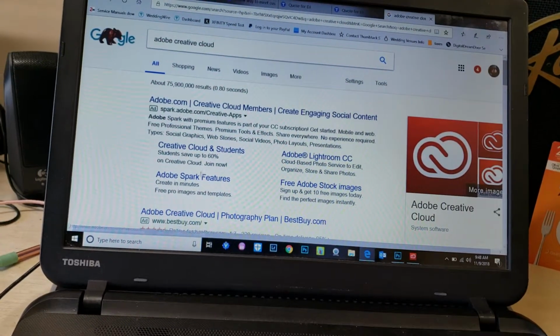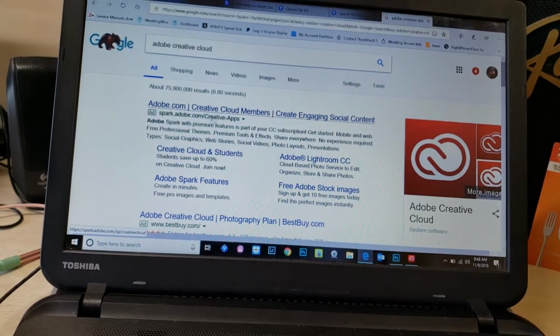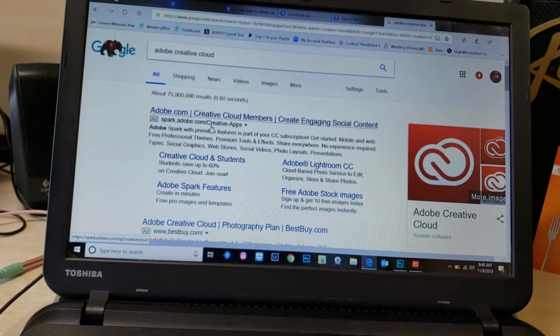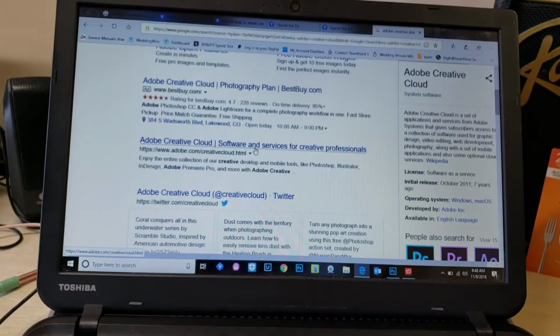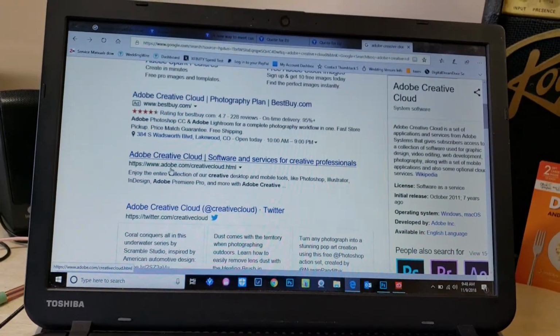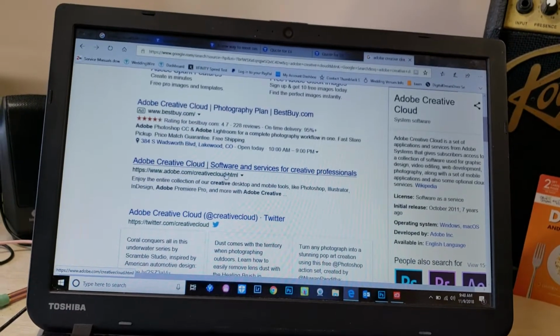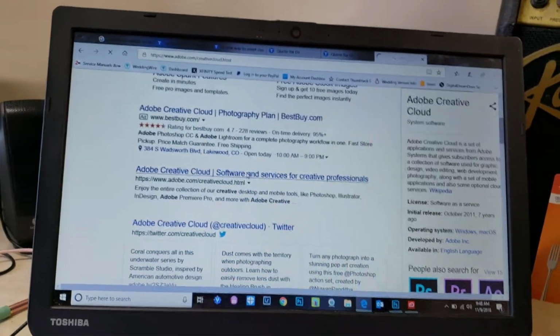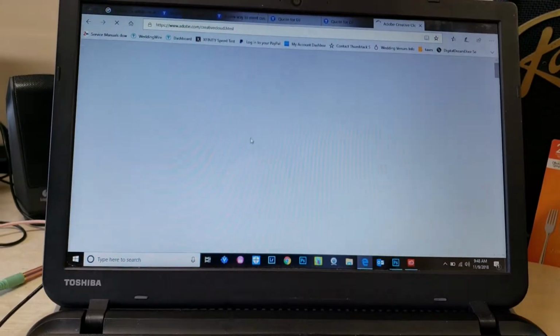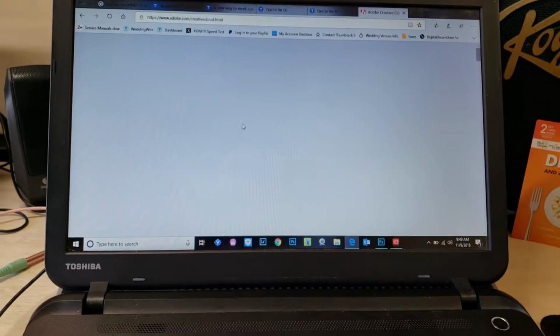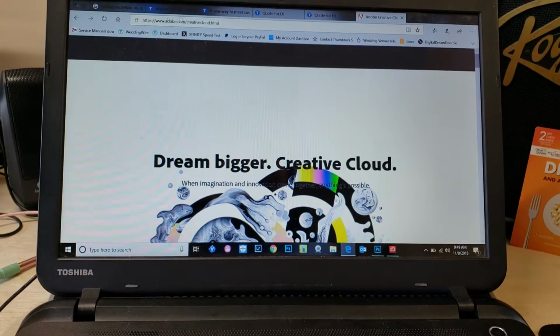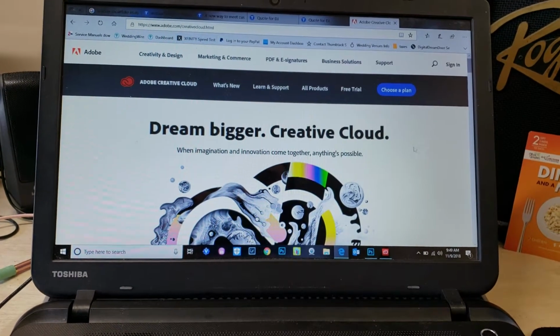And make sure it's an Adobe site, because you don't want to see this. So this is sparkadobe.com. I like to always go down and make sure. See, www.adobe.com Creative Cloud HTML. So that's an actual Adobe site. You don't want to click another site that's in some other site that's not Adobe. If it doesn't say adobe.com up here, you're not in the right place.